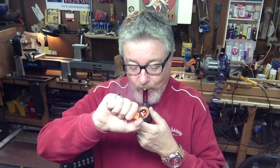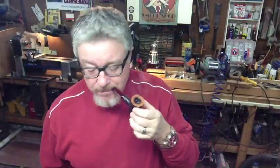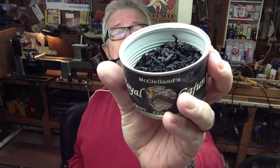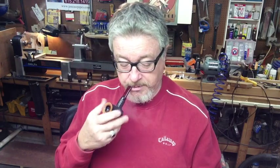Thanks Jason McNary. Smoking my ripple poker and in it some McClellan's Royal Cajun Ebony. I'm telling you, this Royal Cajun series — they have Ebony, they have Special, and they have Dark. Nothing darker than the Ebony. Check that out — beautiful. They call this a black smooth, sweet, smoky, absolutely rich blend of Virginia and Kentucky leaf. It's fire cured — stove fire curing and perique style processing.